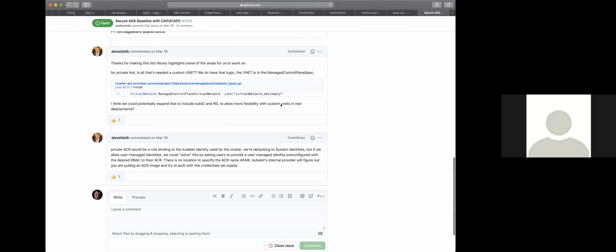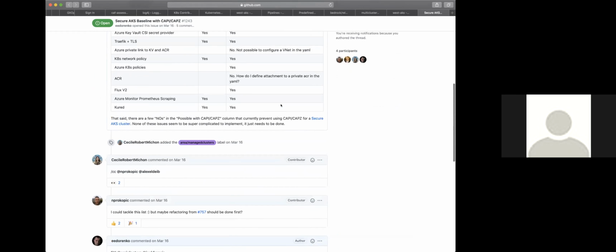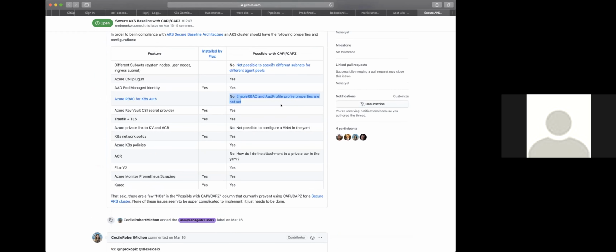Yeah, in order to actually meet the requirements of the secure AKS baseline, those things should be fixed. However, I can't say that any of these things is actually a blocker of using CAPI or CAPZ to provision AKS clusters.